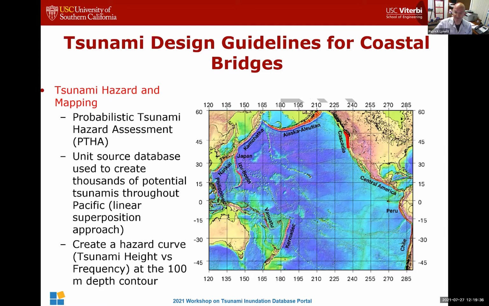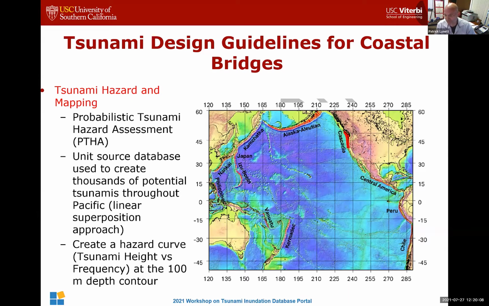And so what it allows you to do is create any arbitrary initial tsunami condition that you want with linear superposition of all these unit sources. So you can look at any potential earthquake generated tsunami that you want. And so that's really what Han Ki does. He just generates thousands and thousands of scenarios with this unit source database, and he aggregates that hazard along the 100-meter depth contour offshore of all of the Pacific states.